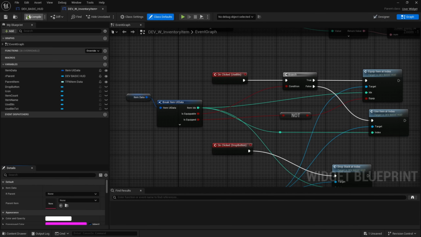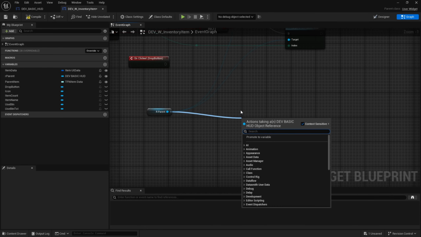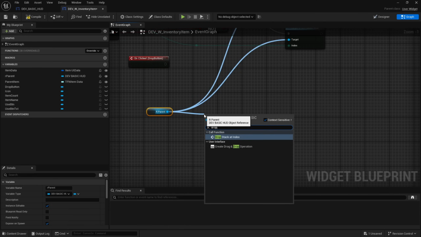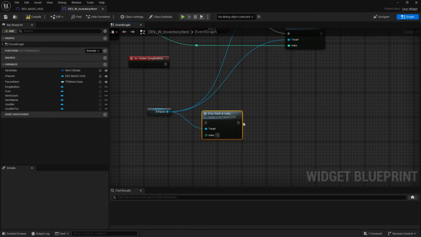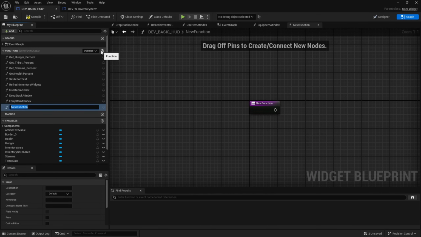Graph. Well, drop. Okay, so drop stack and index isn't what we want. We want to add a new function in. Drop item.